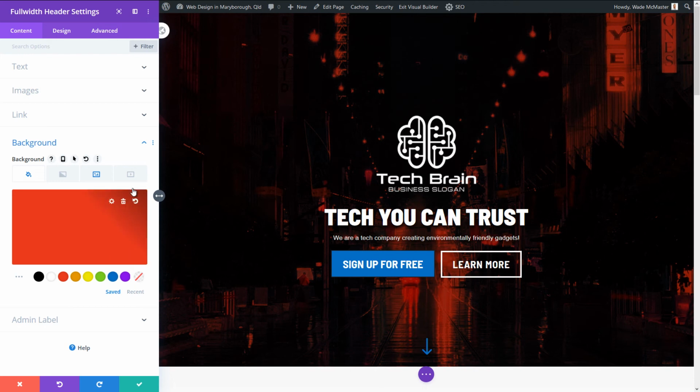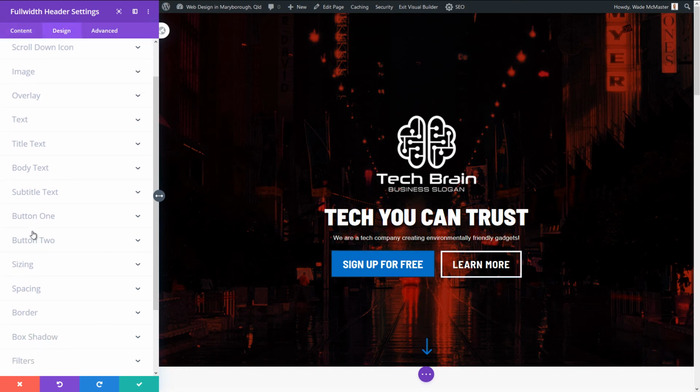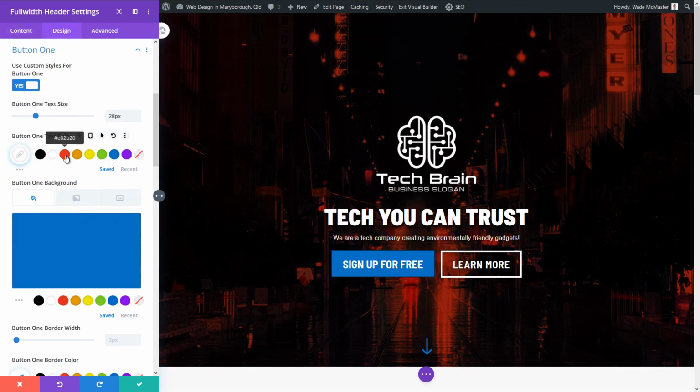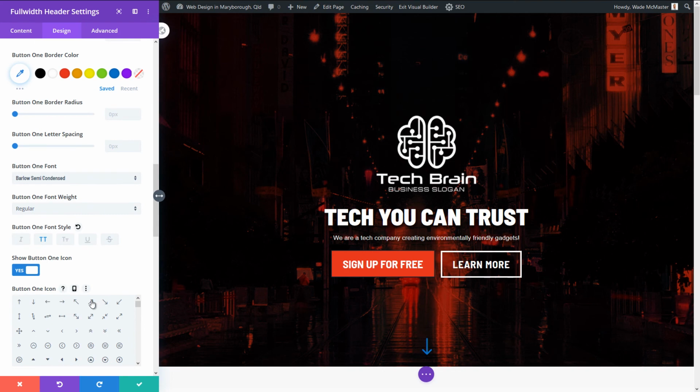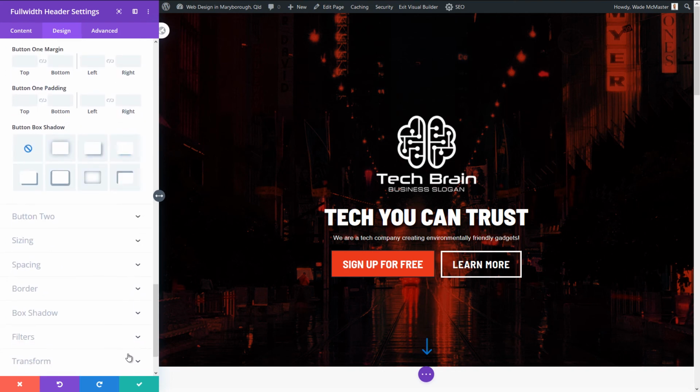Like I said, some of the stuff I haven't actually played with that too much. I tend to design my images in Photoshop so they look exactly the way I want them to. So in that way, when I upload the image from Photoshop, I've got the effect that I'm after, and basically I'm ready to go that way. So once again, going into button 1, I might make that background color red now, since it matches the background. So you can sort of see basically what effects you can do.